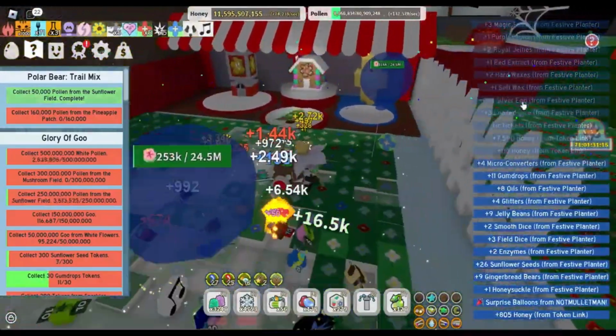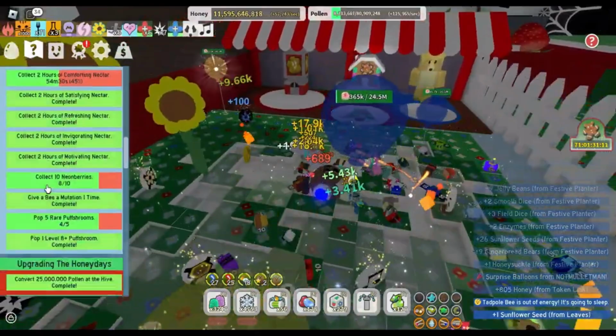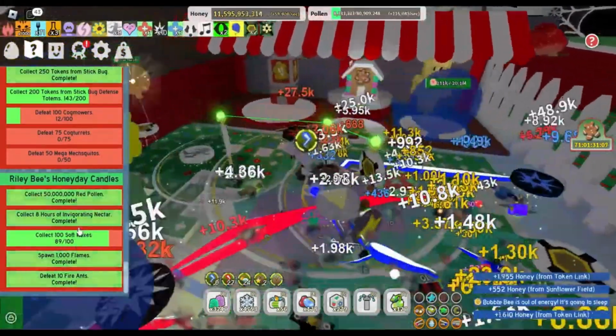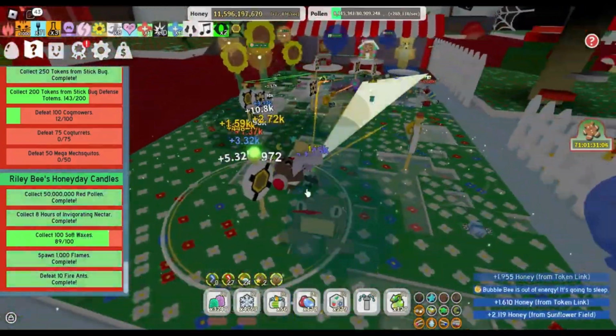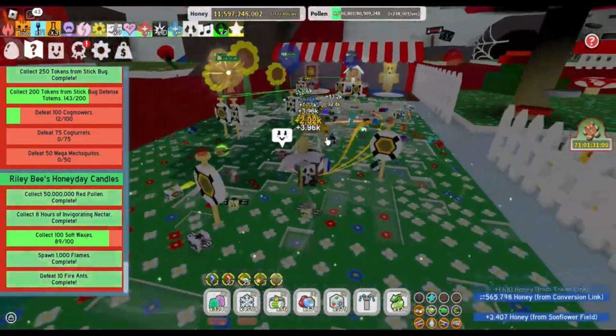Help me. I got another silver egg again? What did I get silver eggs for? I wouldn't even get any soft waxes at all from that. What? Oh, you've gotta be serious. I got one soft wax from that. Are you serious right now?